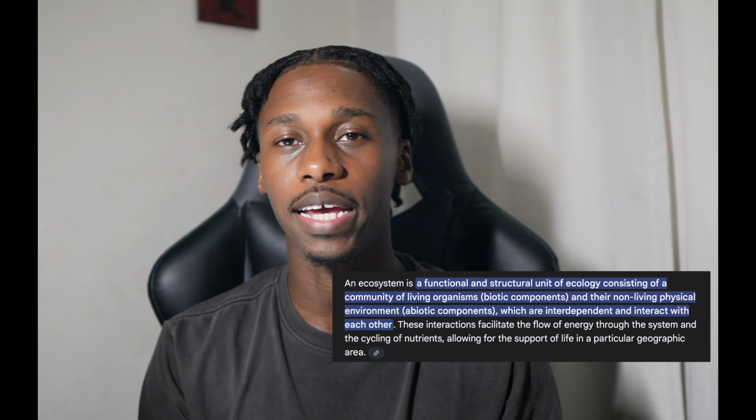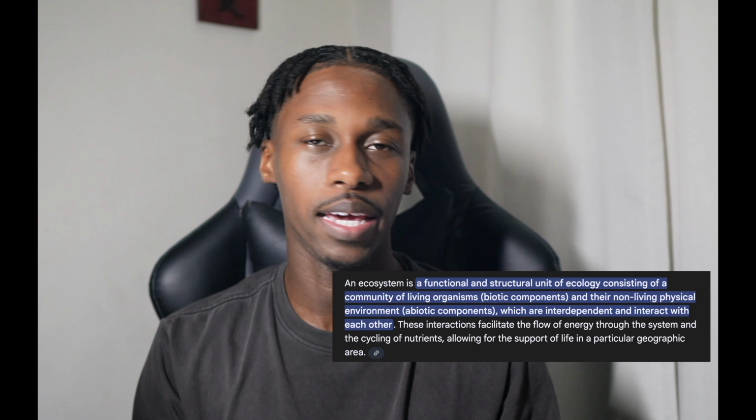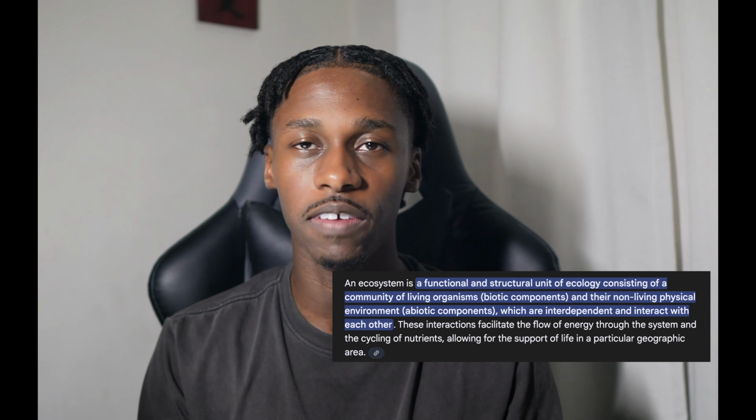Right above me or to the side, somewhere around here, I should have a definition of what an ecosystem is, and I'm going to read it off for you. An ecosystem is a specific area where living organisms such as plants and animals interact with each other and with their non-living environment, like soil, water, and air, and various living things around. All right. Now that we got the definition out of the way, an ecosystem essentially should evolve around your brand.